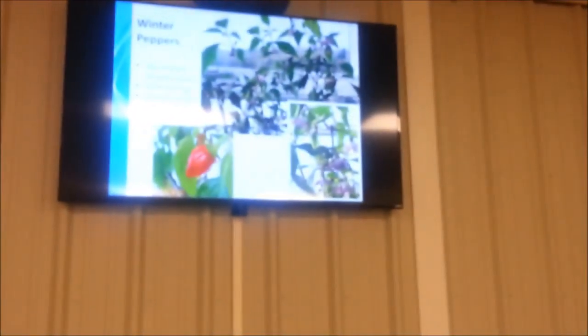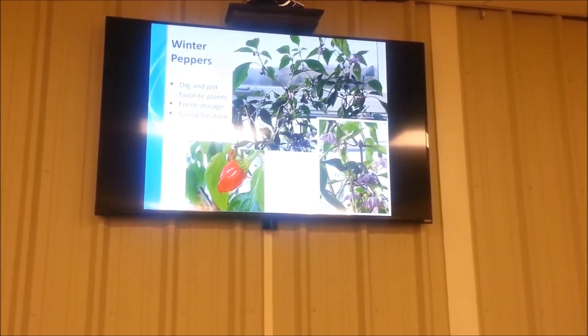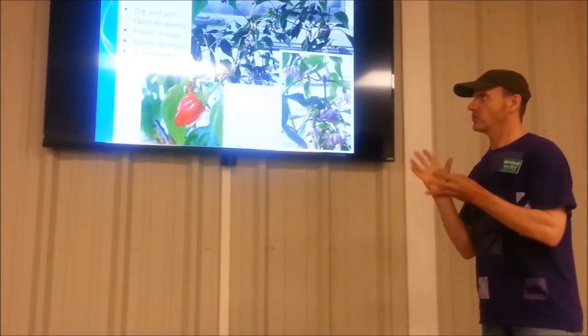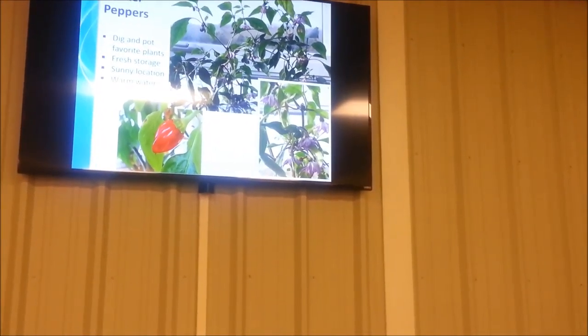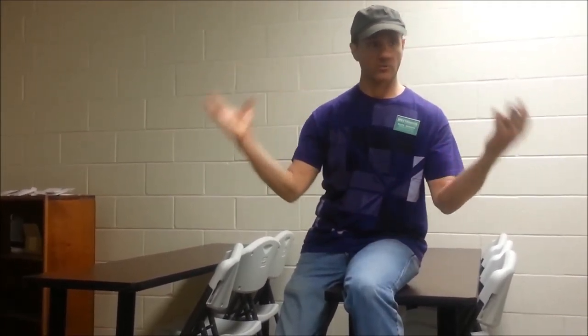Finally, not an unusual plant, but let's talk about overwintering pepper plants. One of my favorite things is to take any pepper plant that did particularly well in the garden, dig it up, stick it in a pot, and bring it inside. You want a decent sunny location — a south-facing window is ideal, though a west-facing window can work. Get the plants before frost hits — if I know frost is coming in the next week or two, I get out and dig up a couple of pepper plants in time.